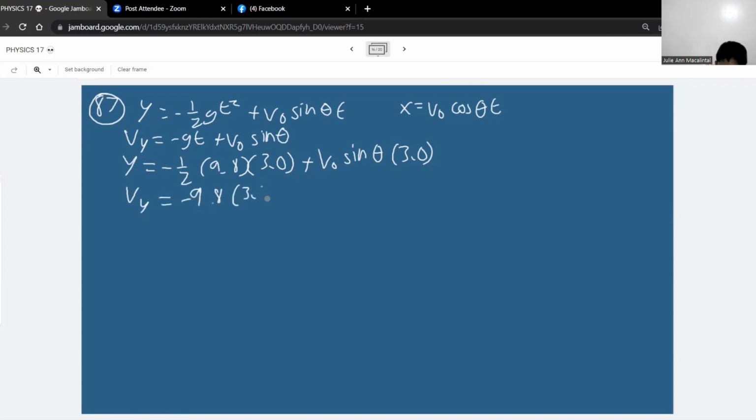Nasa parang elimination. In a minute. Okay, yes, that's equal to 0. So yung v sub y is 0 muna yan, kasi maximum height nangyayari at 3 seconds, di ba? Ngayon, the other condition is when t is equal to 5.5, 97.5 meters away siya, yung horizontal distance. So, gagamitin natin x equals v sub 0 cosine theta t.